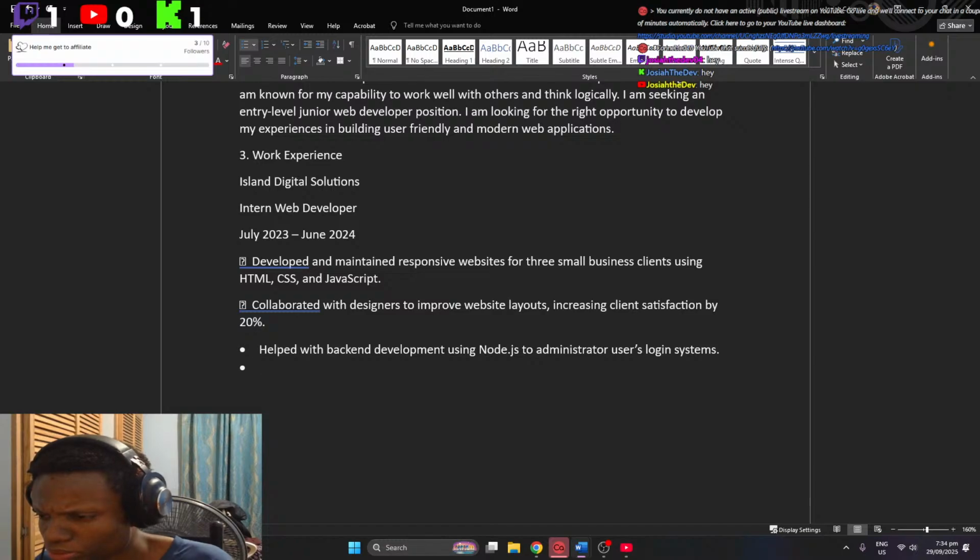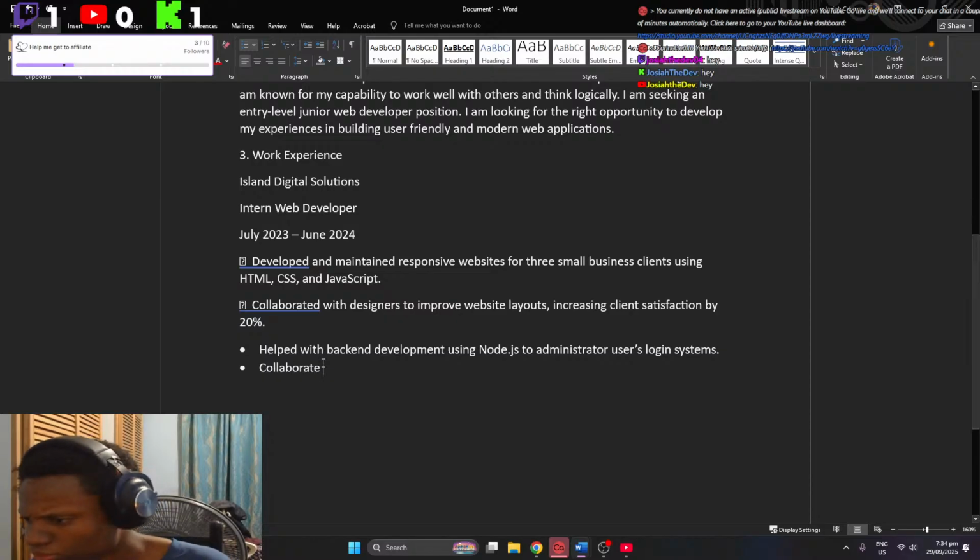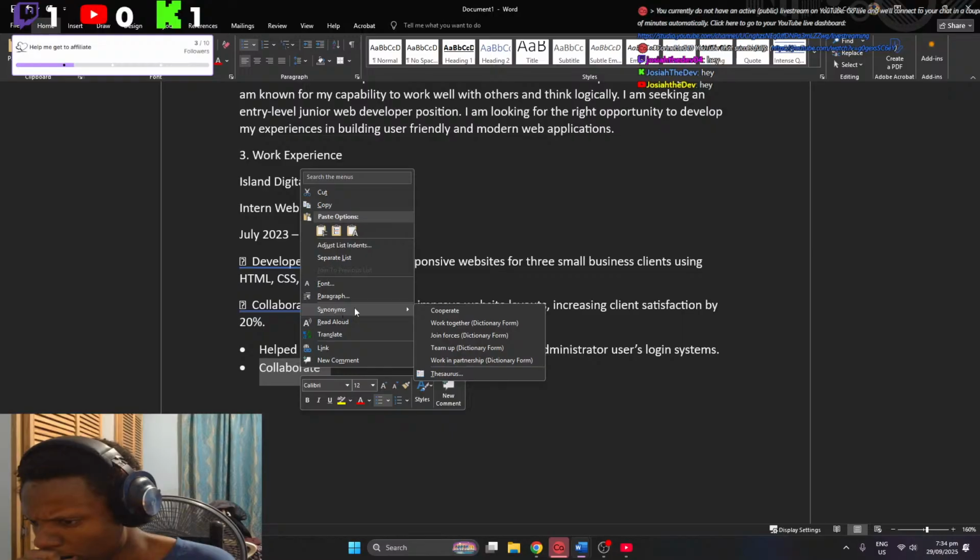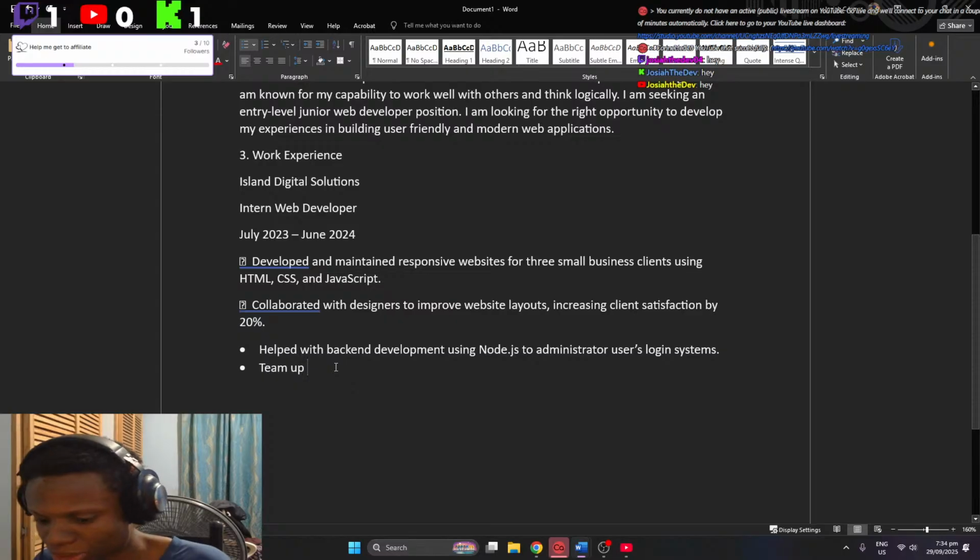Teamed up with developers to improve website layouts.